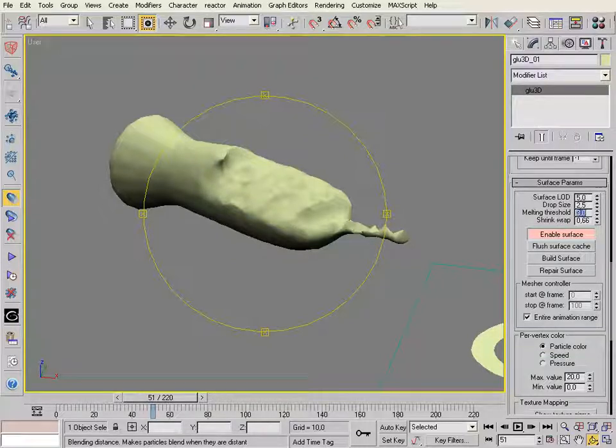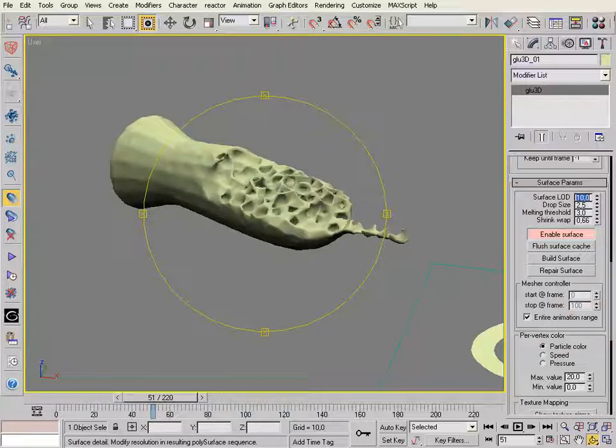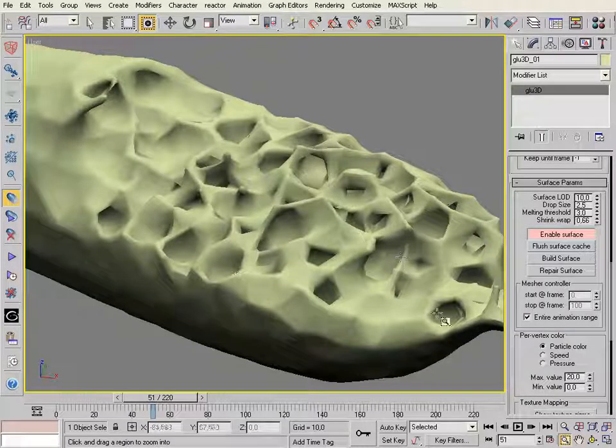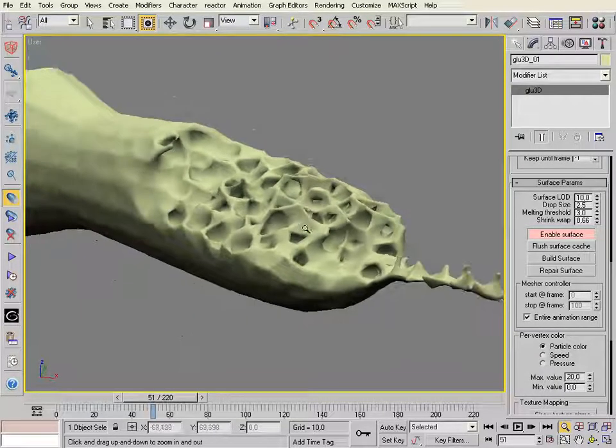Let's return back to 3 again, but surface level of detail to 10. No, I don't like it.